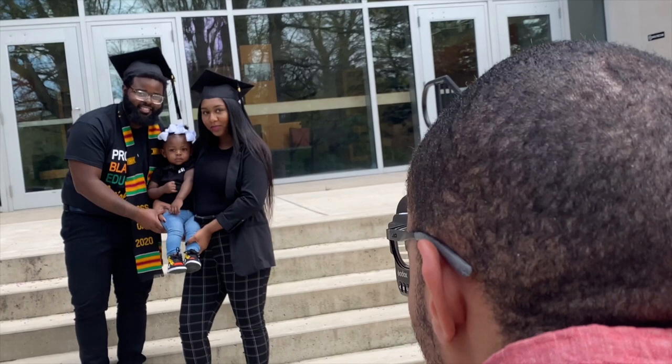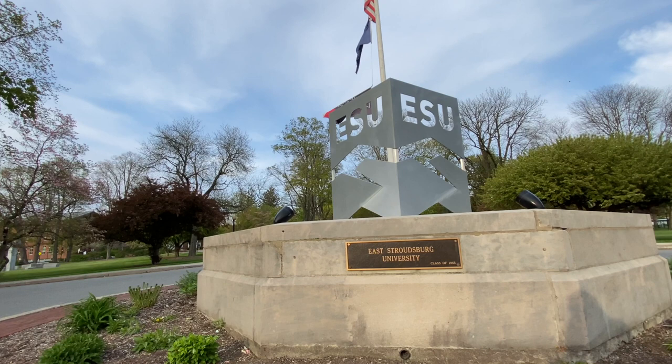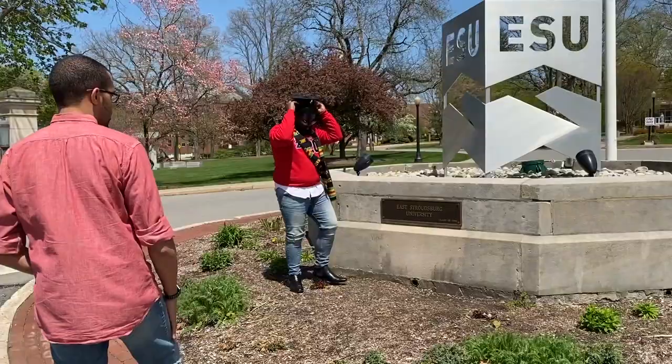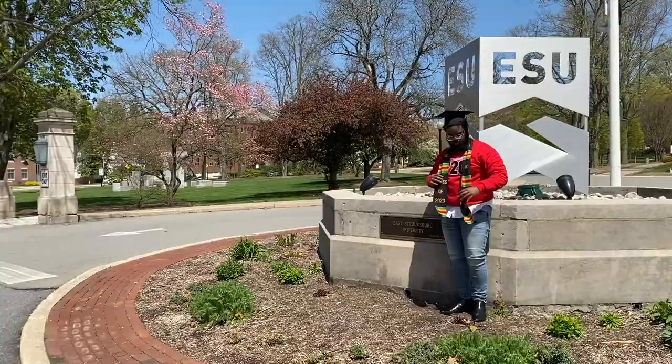Looking at her. See who she looks at first. So what we're gonna do is have you on either side of the Stroudsburg University sign. The sun is on that side, so we're gonna have you on this side. That's good.